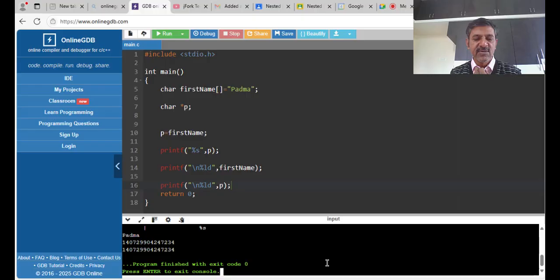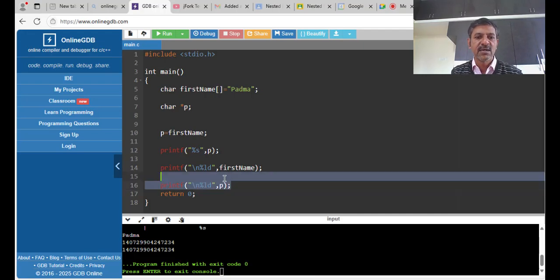So pointer arithmetic you have to learn gradually. But this format specifier you use is long double, right? Not long double, %ld, long decimal. Yeah, that is for printing addresses. Okay.